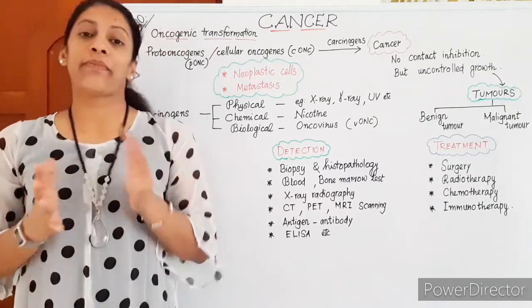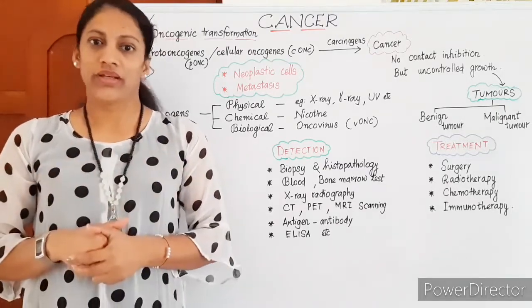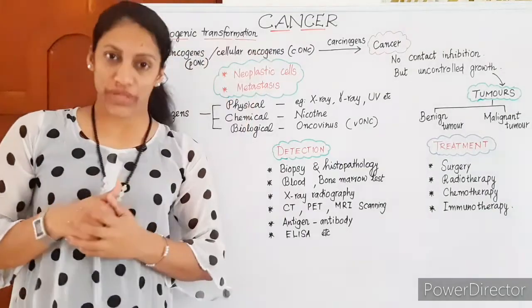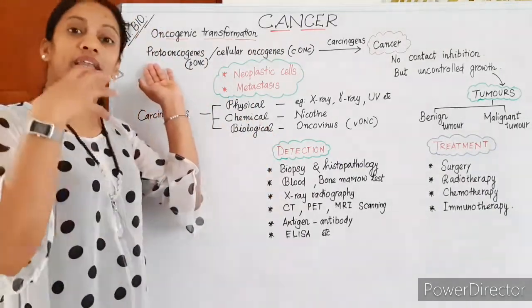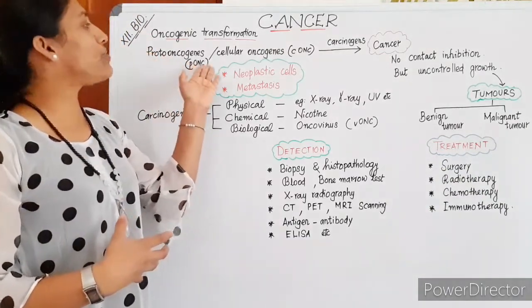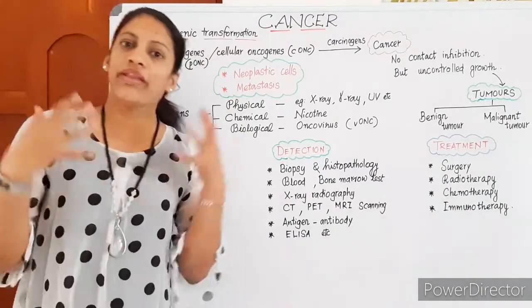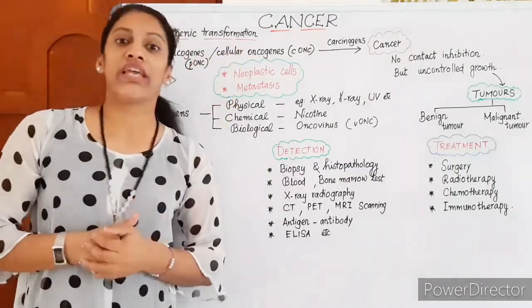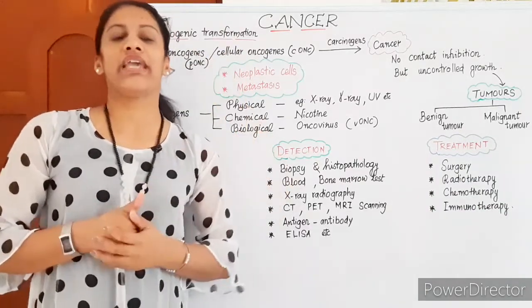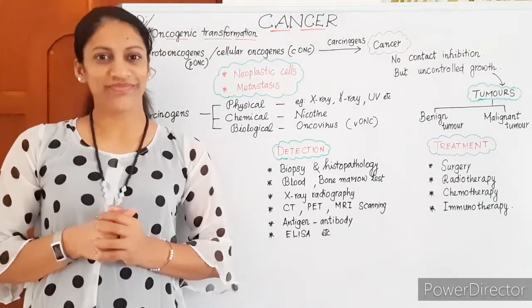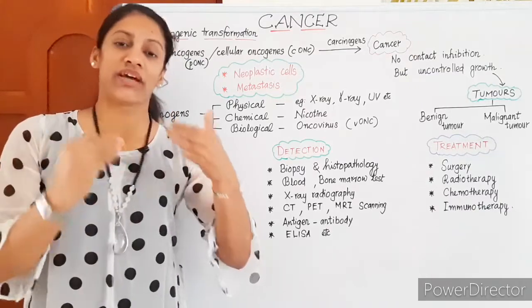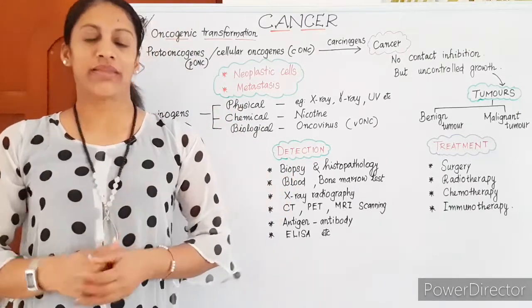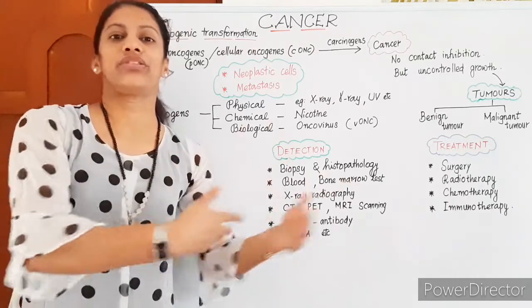Whereas, when a normal cell becomes cancerous, what happens in cancer? When a normal cell is undergoing oncogenic transformation, cancerous transformation, we can say in our normal cells, there are proto-oncogenes and cellular oncogenes present. I mean, within everybody's cells, there are certain genes called P-onc or C-onc. Proto-oncogenes, proto-onc, or cellular oncogenes, C-onc. What are those genes? These are the genes which can be transformed to oncogenic, to carcinogenic under certain situations. That means these genes, when activated, lead to cancer.